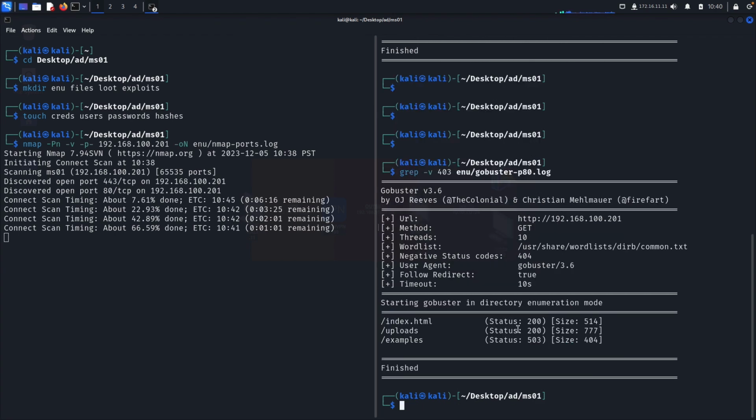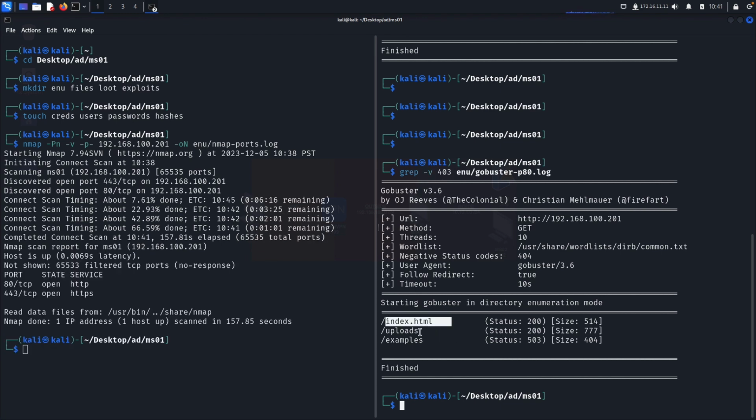Now I can quickly focus, and you could also do the opposite, don't do a -v, but just grep 200, so you can just see what comes back as a status 200. But in this case, we can also see that there's a 503, for example. So two ways to do it: either look for what you specifically want, status 200, or grep out and remove all the 403s or all the codes that you don't want to see.